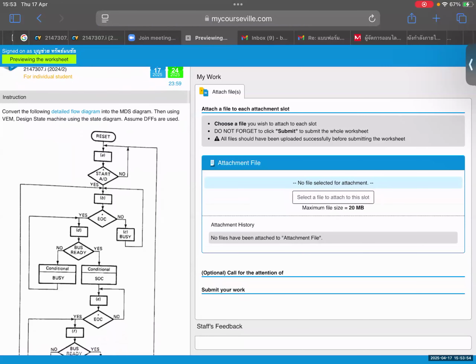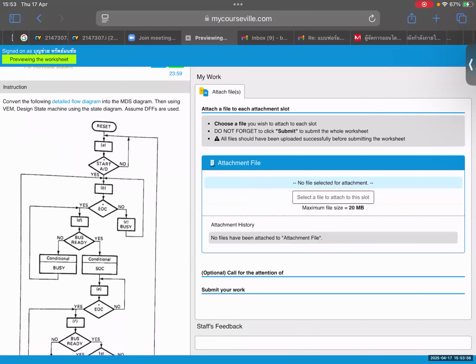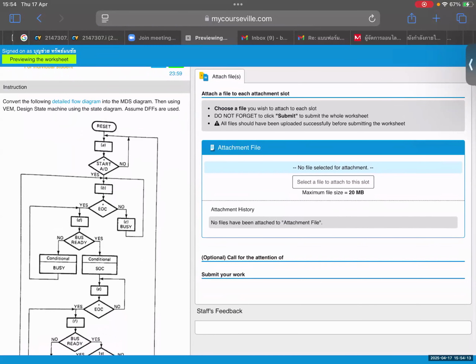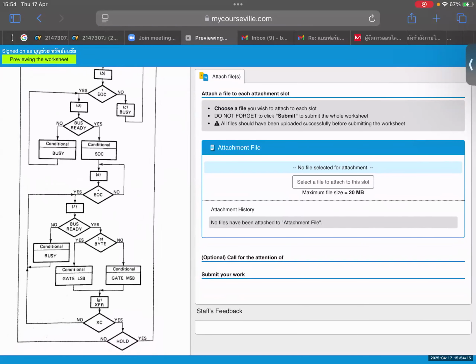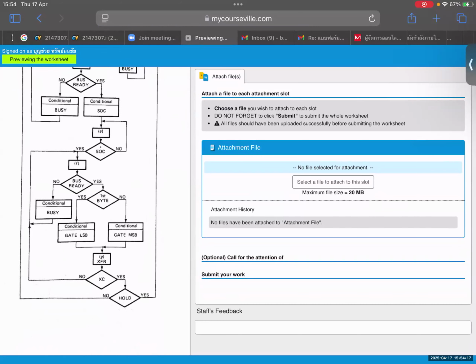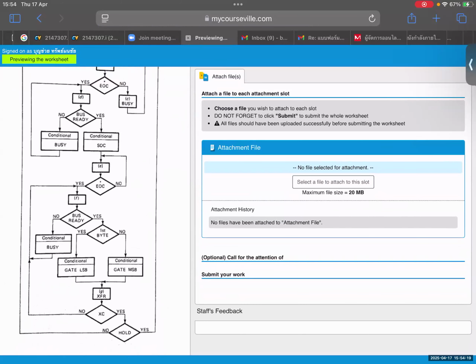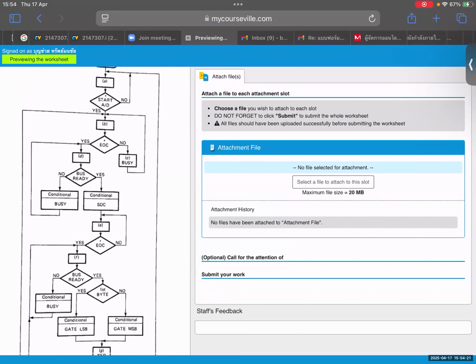You can try this, then using ROM, design the state machine using the state diagram. You can assume the D flip-flop is used. Try to do that.